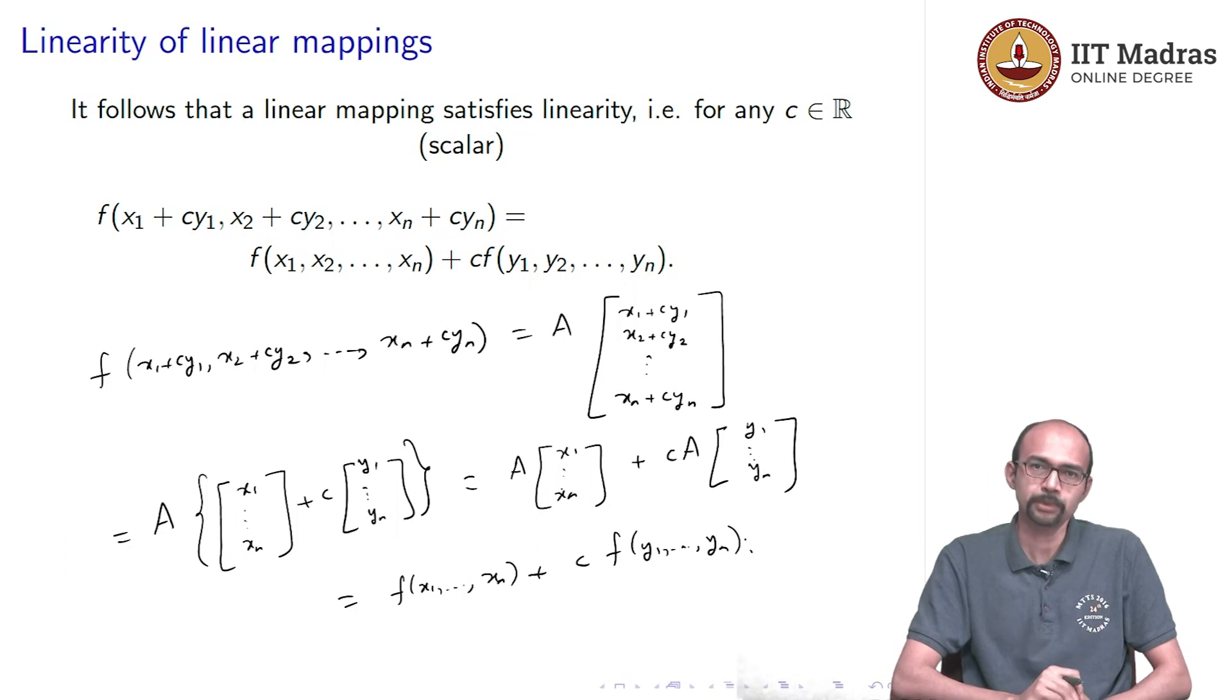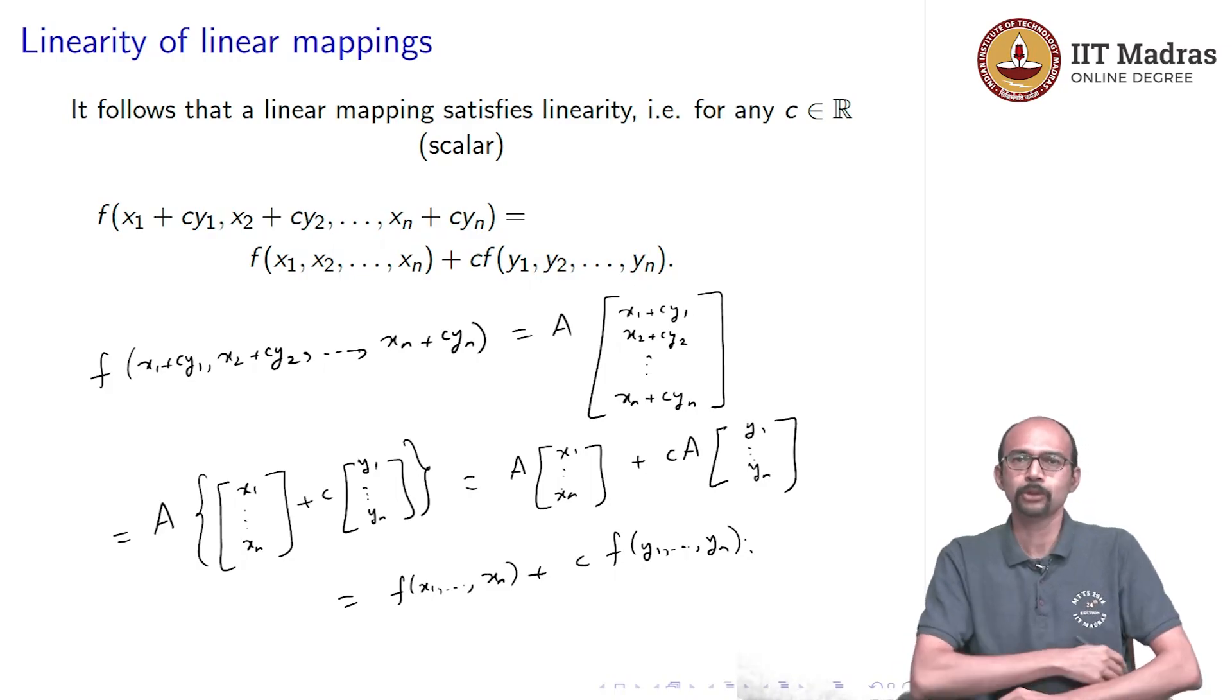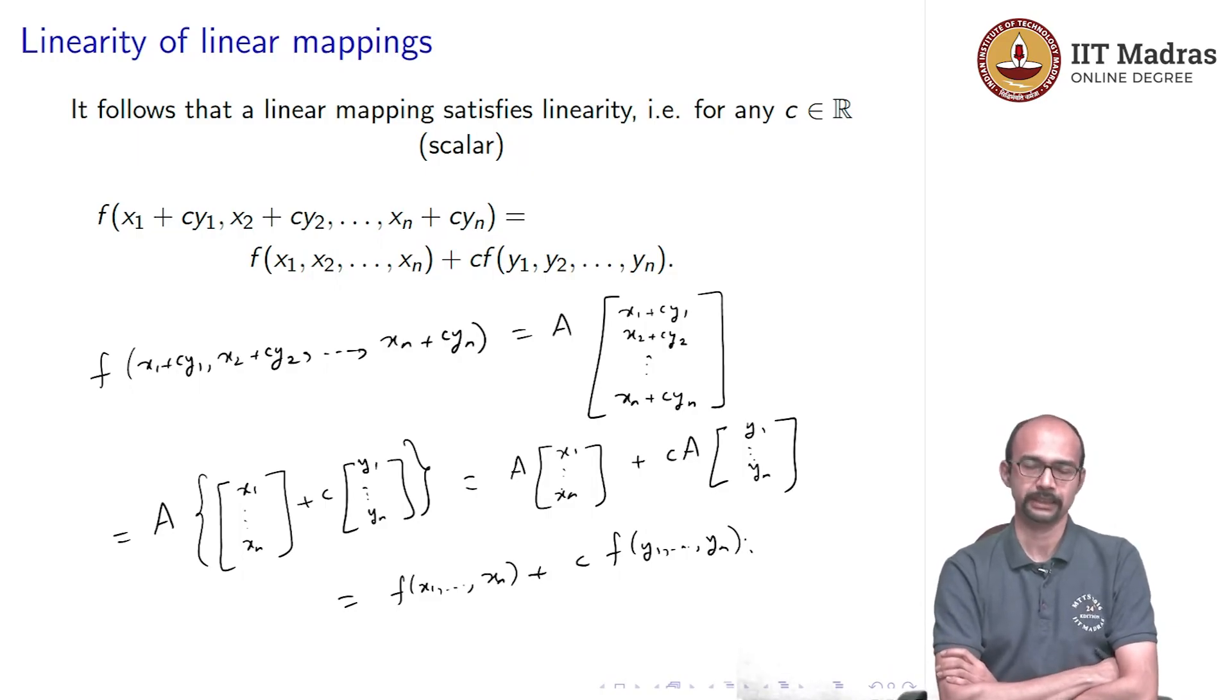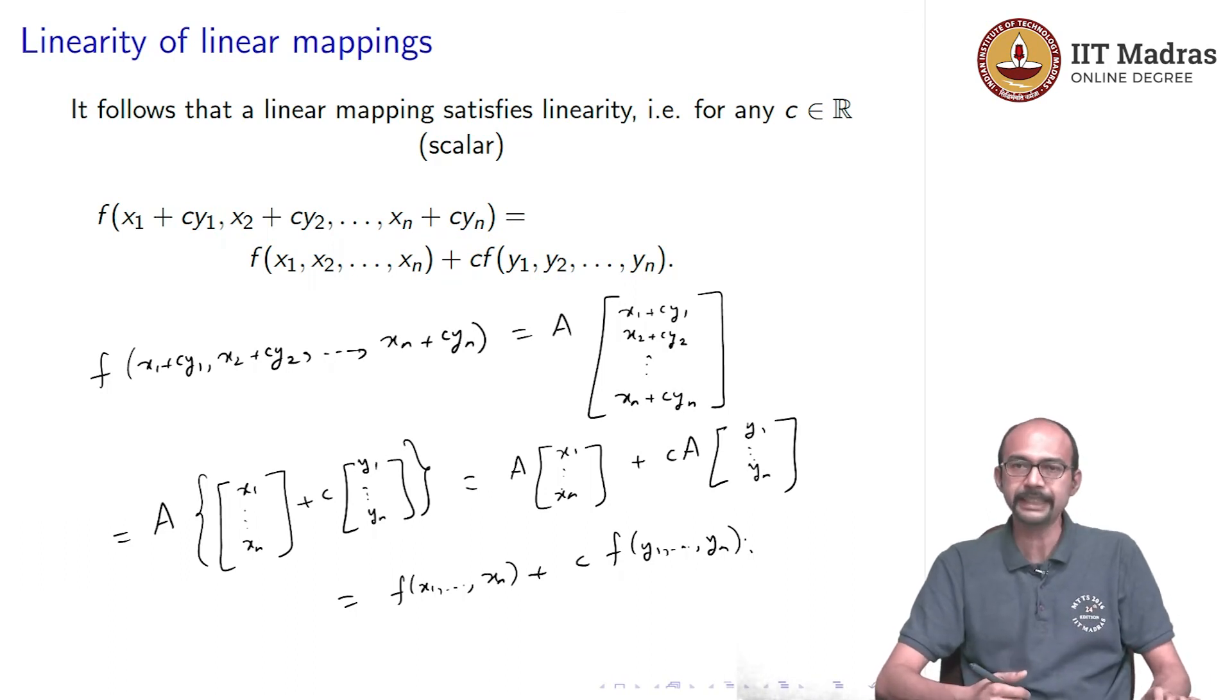Just to recall what everything that we have done in this video, we saw the examples of grocery shops, first of a single grocery shop and the corresponding cost vector, and then of a bunch of grocery shops. And we saw that it was useful to arrange this as a function, we can treat the cost as a function, it is a linear combination. And that is the expression for the function. And it satisfies what is called linearity. And then if we have several costs, which is what we had for different shops, we arrange them into a cost function which is a function of three variables, taking values depending on how many shops there are. We had three shops, so it took value in R3. So, it is a function from R3 to R3. But each coordinate of the expression that we had was a linear combination of the x1 x2 xn, of x1 x2 x3. So, such a thing is exactly what is called a linear mapping. And then we observed that linear mappings satisfy linearity. Thank you.